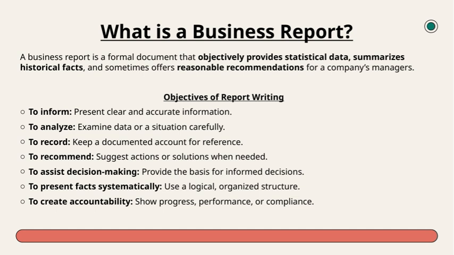When we talk about the objectives of report writing, there are several key points to keep in mind. First, to inform. It's about presenting clear and accurate information that everyone can understand. Second, to analyze, carefully examining data or situations to identify trends or issues. Third, to record, keeping a documented account that can be referenced later. Fourth, to recommend, offering solutions or actions that can improve the situation.